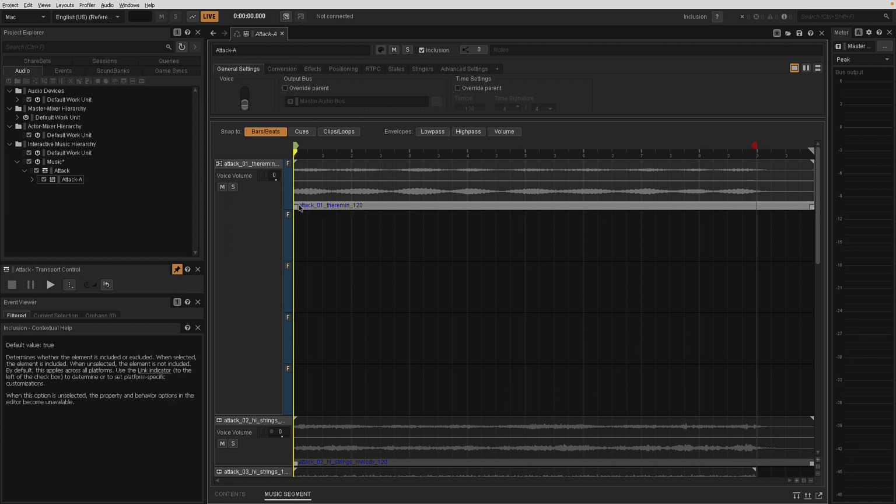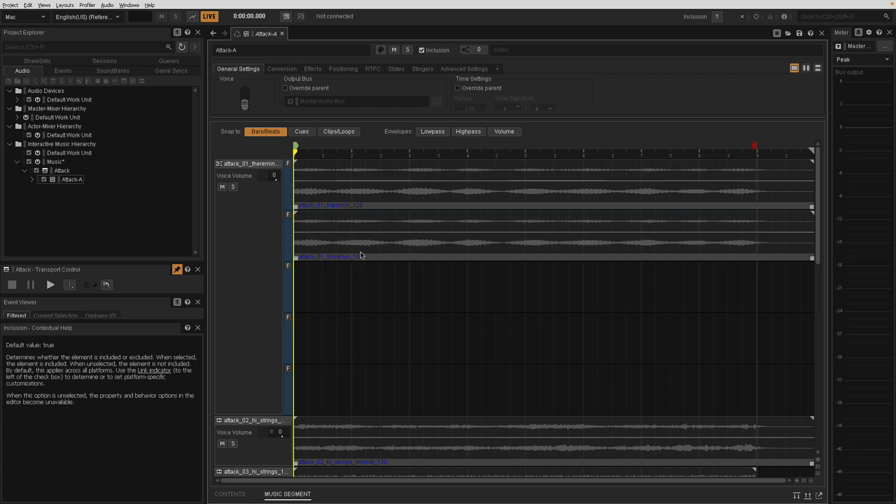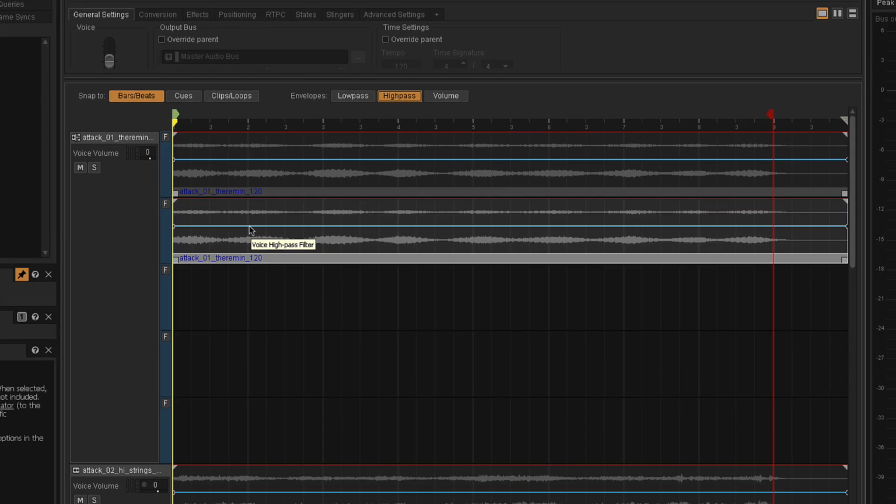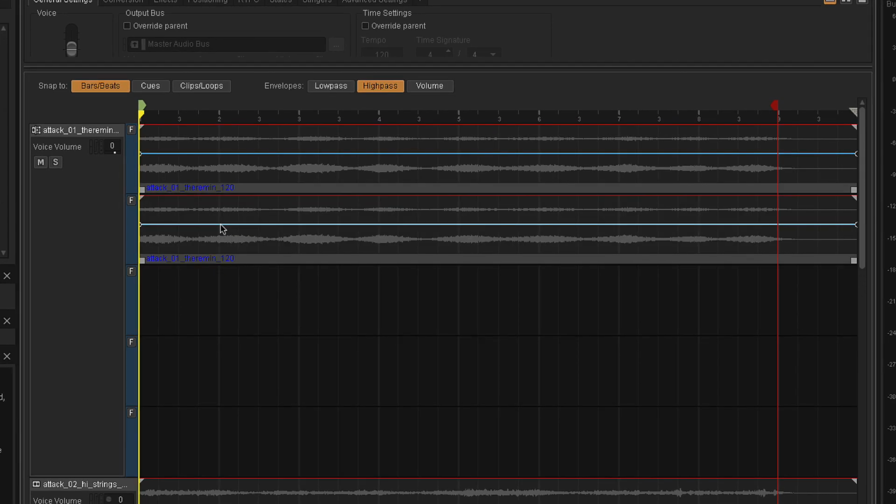And so I copied this. I'm going to bring it back here. I'm going to paste the clip, make sure that lines up. So for our second version, let's turn on some automation. Our blue line here is the high pass, and theremin's kind of a high sound anyway. So the high pass is almost like a volume as it kind of sweeps in and out. But we'll just do something here, just to make it sound a little different. So we're just having it ebb and flow a little bit as the high pass filter engages.